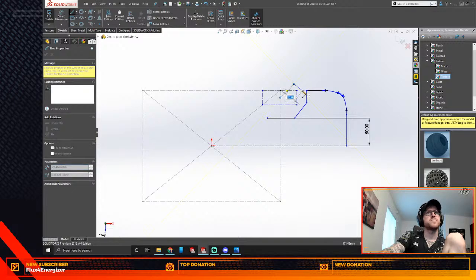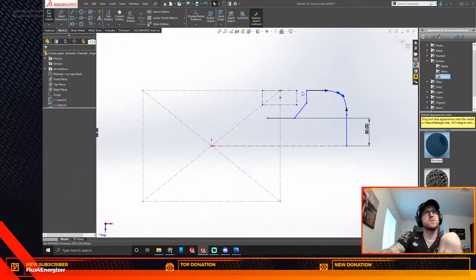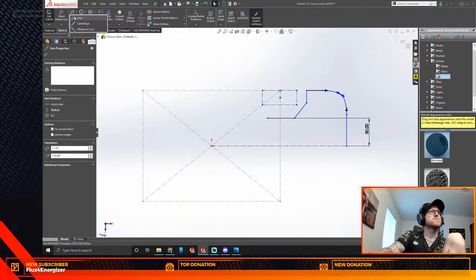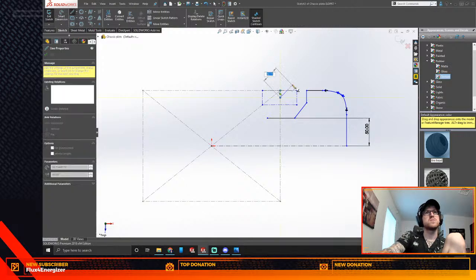Sure, why not? So center line, let's see, 45 degrees. We'll do 26 divided by 2. Make it come out. 65 divided by 2. Make it come over. 26. Make it come back. 65.